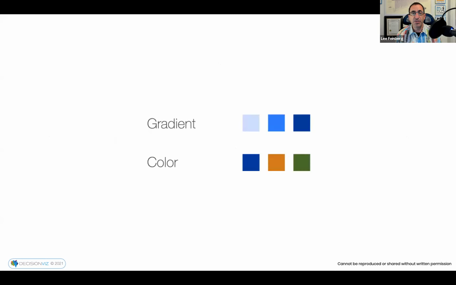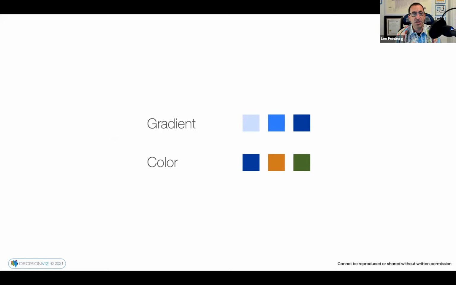Now, there are a lot of things that we could talk about, but I want to focus on color today in terms of what are some of these patterns. And two of the most common patterns, and you might not think about these as patterns, but that's how your brain thinks about them, are gradients and color. So maybe you didn't think about them as patterns until I just said that.